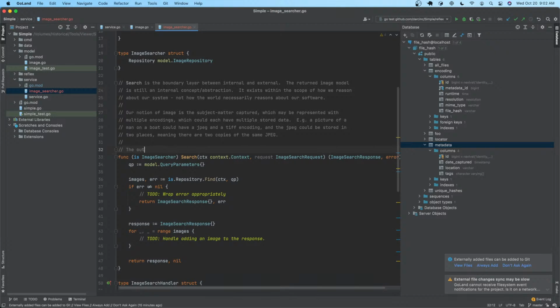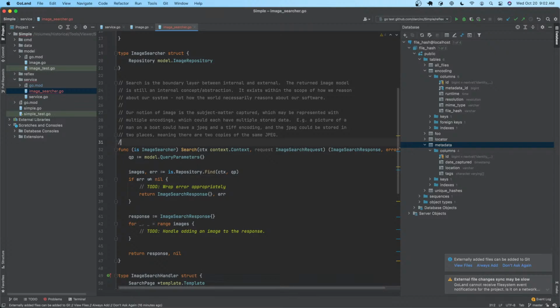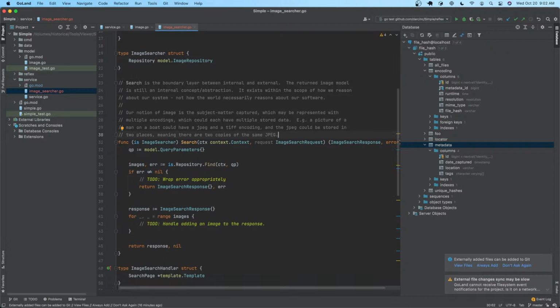So let's talk about, I gotta get going. But really what we're looking at is pulling back metadata encoding.